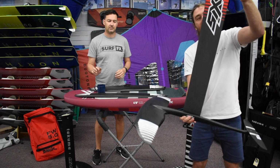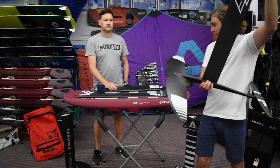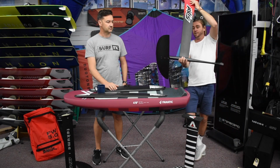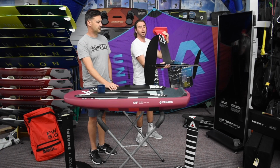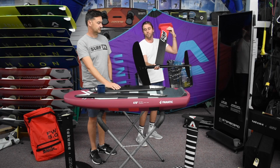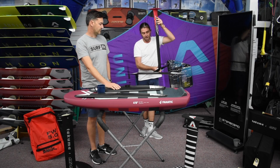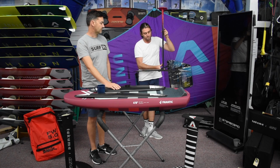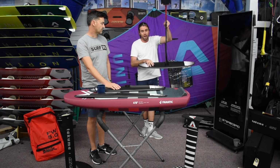Like longer mast is the main one. Guys are finding they can really lean the board over, and the longer the mast, the less the wings are going to pop out, and you can push harder upwind, which can power up your wing. So mast length, high aspect ratio wings. And I want to say something on this one.